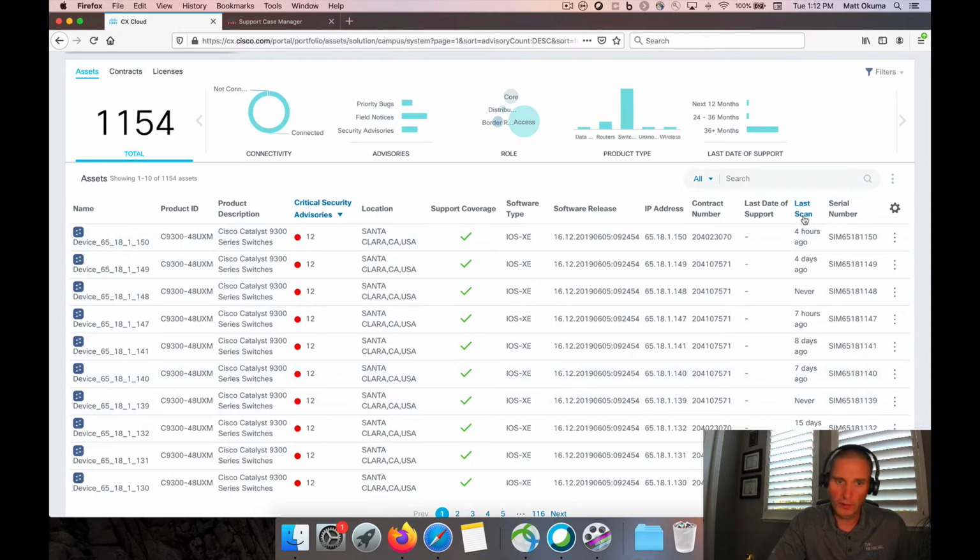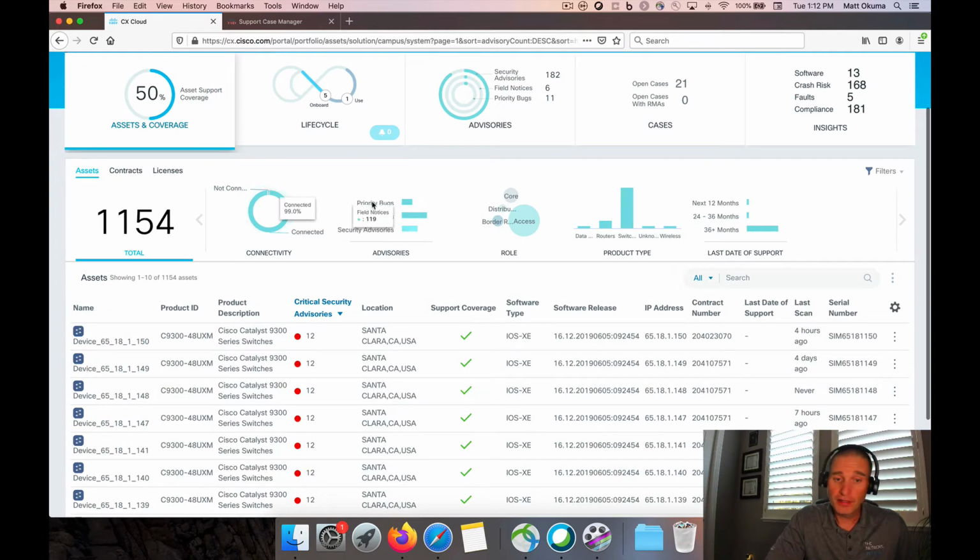So this is a scan where we're looking for things, up here in this advisory section, for instance, around security advisory, field notices, and priority bugs, which are very, very important. And traditionally, you never had a real proactive way to get notified of that. And now we're really bringing this information forward to you. Also, up here at the high level, you got high level filtering or buckets, I call them. So you have different advisory, if you want to just search, you have 52 devices with priority bugs. You could search here, 590 are considered role access in the environment, product types, and then of course last day of support, which is always a very, very key date.